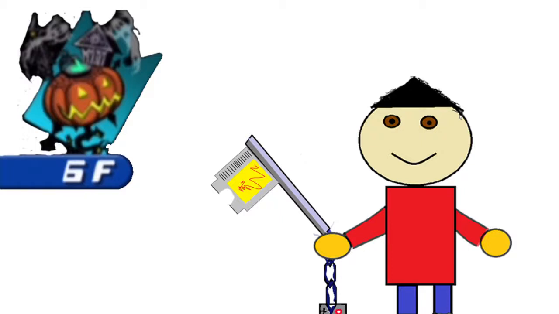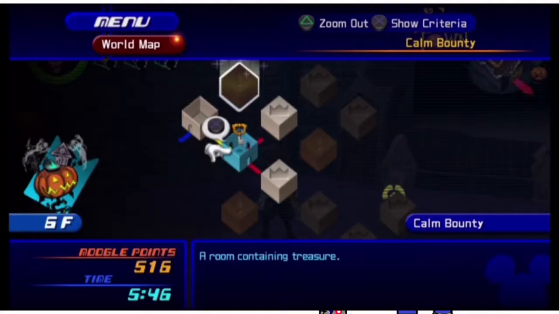Alright, the sixth floor is the final card in Sora's first deck. If you picked Wonderland when I said to, you'll be picking Halloween Town. Now, if you did what I suggest as well, if you can flip them around, you'll be picking Wonderland. What you do need to know about the sixth floor is that it's a large level. You'll be going through every room here, so expect it to take a while.